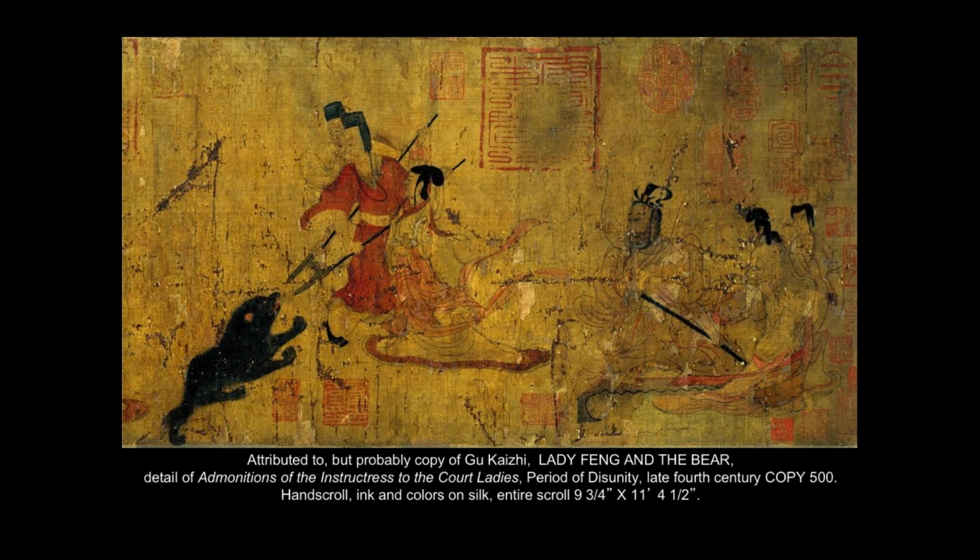So this is Lady Feng and the bear, and here's the story. There was a circus bear that got out and threatened the ruler, who's shown over here. Here's the circus bear. Two of the ruler's servants tried to go forward to stop the bear with spears, but look at the fear on their faces. You really get a sense of that vitality and that energy of those figures. But more so, you get that vitality and energy with Lady Feng, and this is Lady Feng right here.